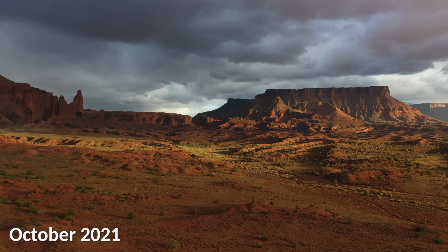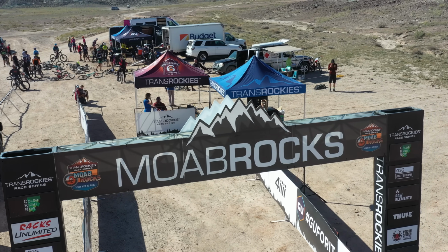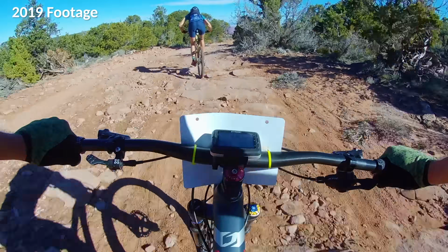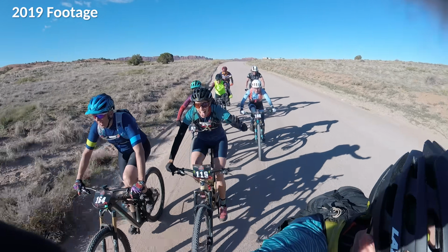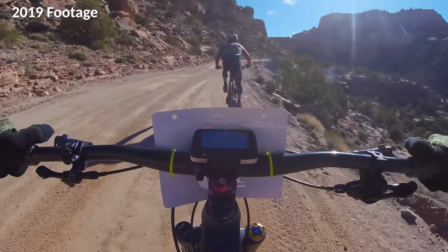The race I was most excited about testing the new Rkt at was the Moab Rocks 3-day stage race. Having raced it in 2019, I knew the trails were rough and rocky with some high-speed descents, but also that there were some long, hard dirt road climbs where I was going to need a true cross-country race bike if I wanted a shot at a good result.